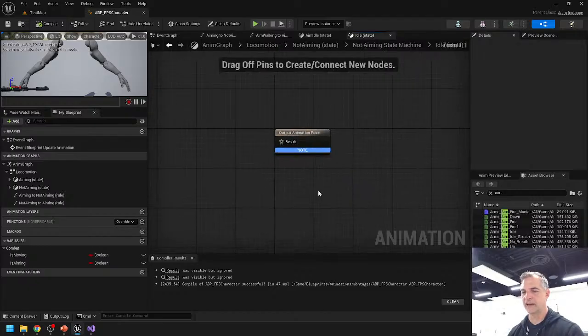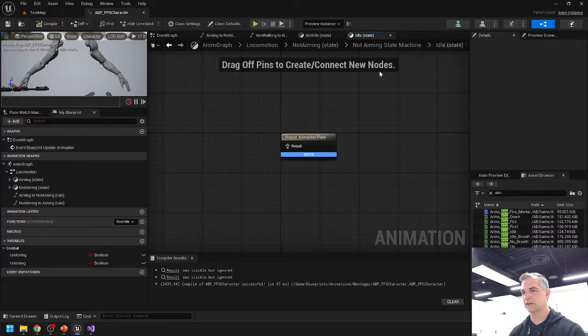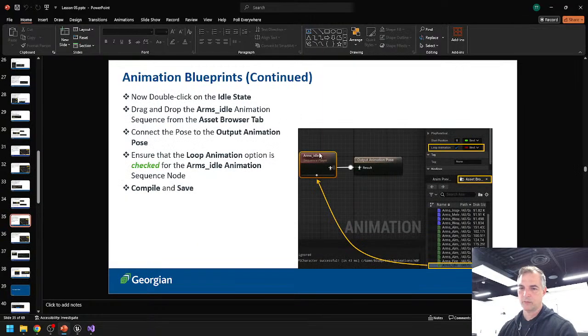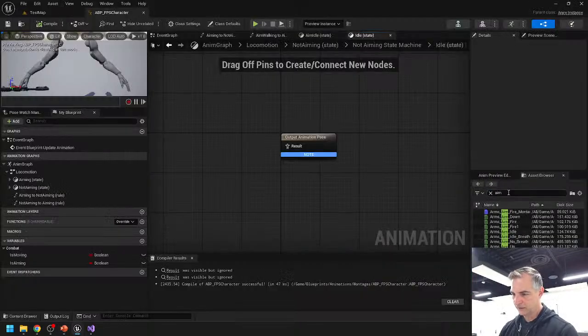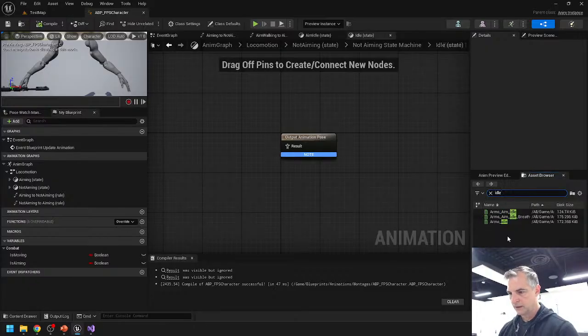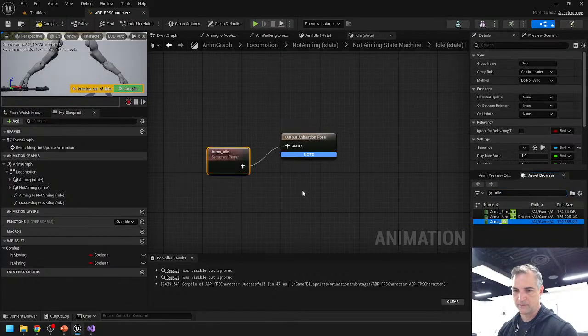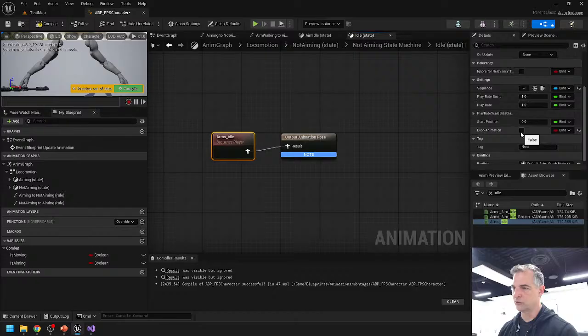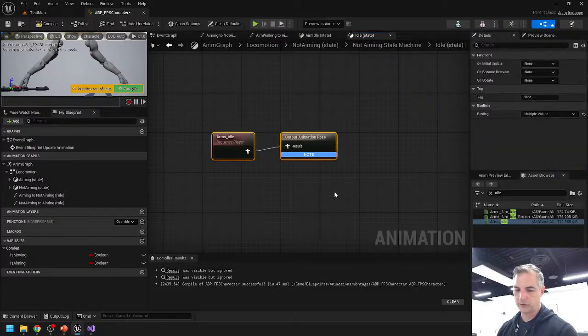So in the idle animation, we want to do what? Take a look at what it says here: not aiming, and I'm idle, but I'm firing. I know that this is happening. I'm not aiming, so let's take a look at that animation state, basically saying arms idle by themselves. So not aiming, not firing, kind of thing. Arms idle. So I take the idle animation, arms idle, and then put it back here. We also want to make sure that this is looping. So click onto it, go down to where it says looping and click on loop animation. Select both those two and press Q. Right, there we go. Compile and save.